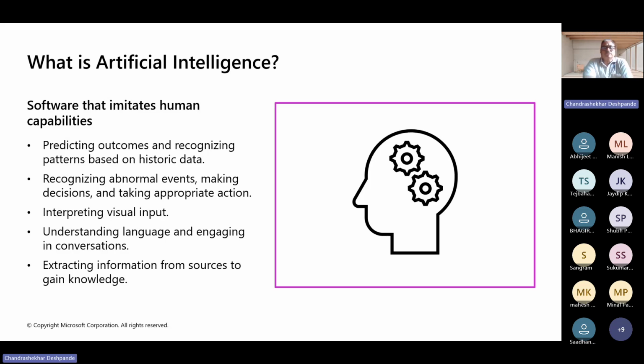So that is another example of visual input. Identifying criminals in the video shoot is another example. Understanding language and engaging in conversation. Here, earlier we did have chatbots, but today's chatbot is far better than earlier. It is personalized.